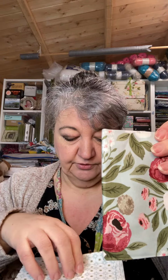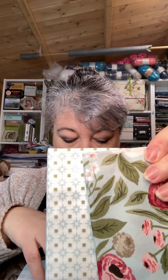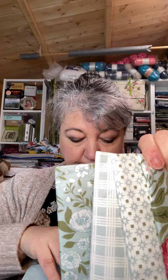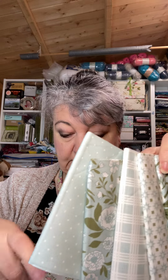And then we have pale blue floral, blue and green stars, blue check, blue and green floral, which is a different colourway. Pale blue spots and tiny blue flowers, or small blue flowers.